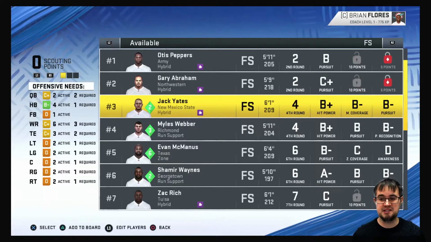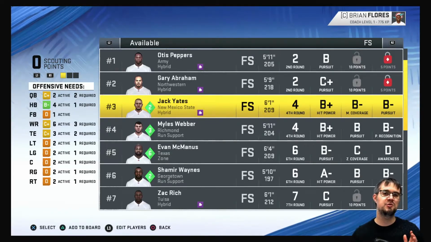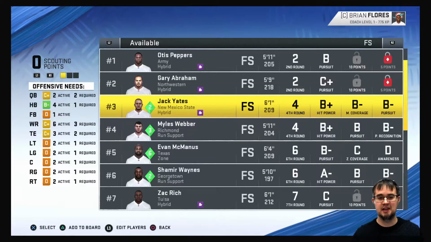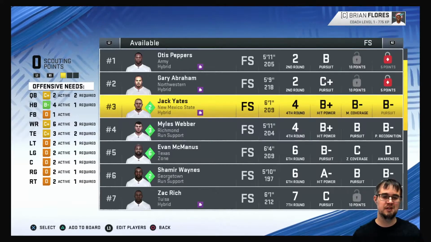And then Jack Yates, B+, B-, come on, B- again. Stayed up at B-. He's got man coverage. I like that. That is always great to see, at least as far as coverage. And he's a hybrid, so that makes sense. He's someone who would be great to have on 1st and 2nd downs, playing free safety, and then maybe on 3rd down when you're out in nickel or dime packages, he moves in and plays the coverage linebacker spot. And 2nd round talent, still a late 2nd rounder, but he's 22 years old, projected to go in the late 4th. I'd feel very comfortable taking him in the 3rd.